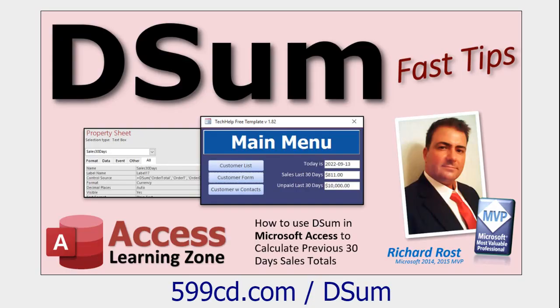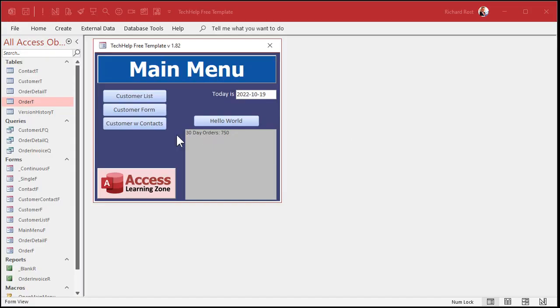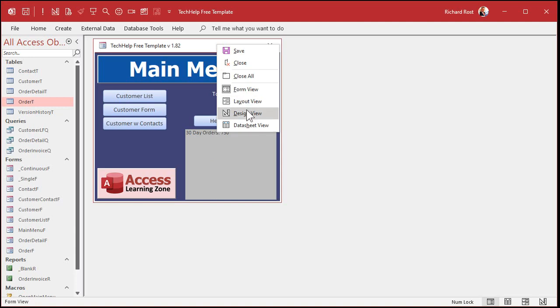What is this magical DSum function I just used, you ask? Well, guess what? I got a video on that too. DSum, DCount, DMax, DMin. Lots of different D functions to pull stuff out of tables. And you could even do something where, let's say your totals were particularly good or bad, you could recolor the status box, right? If you're putting some data in there.